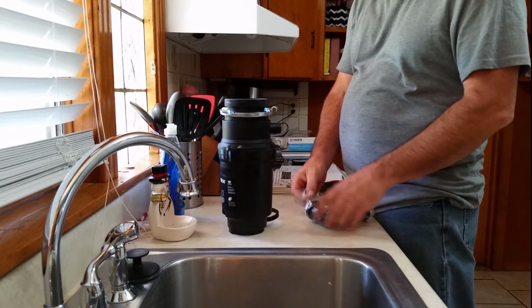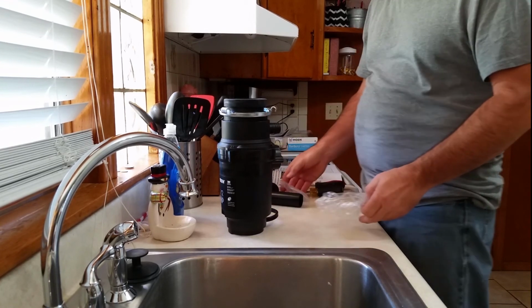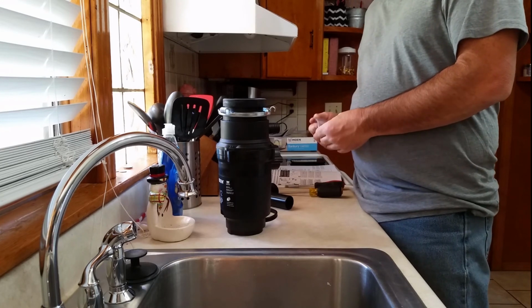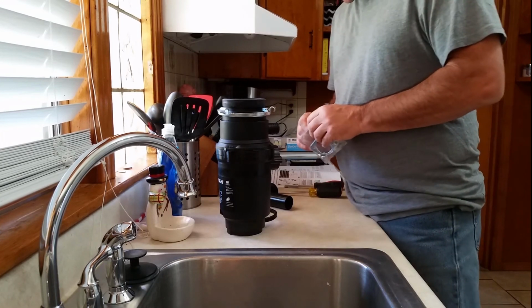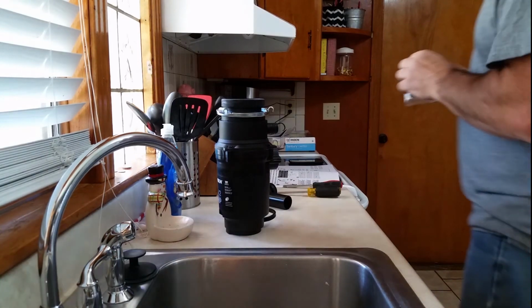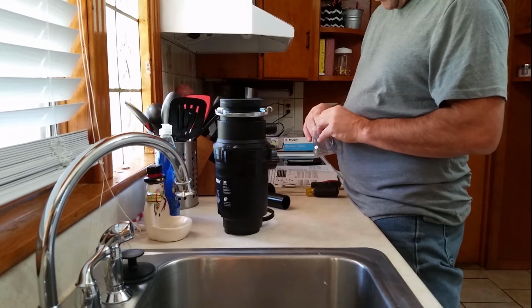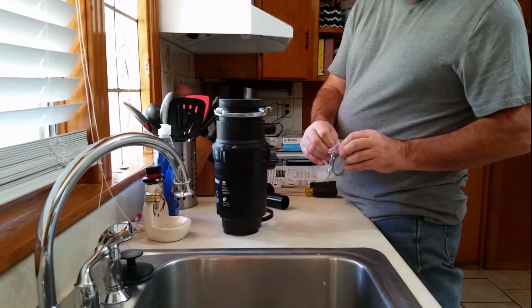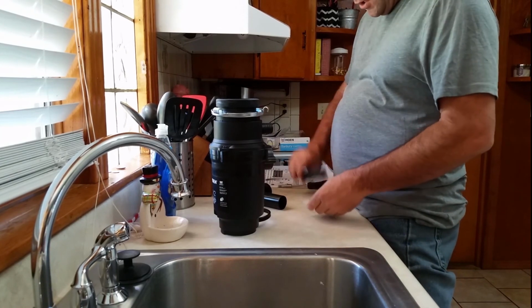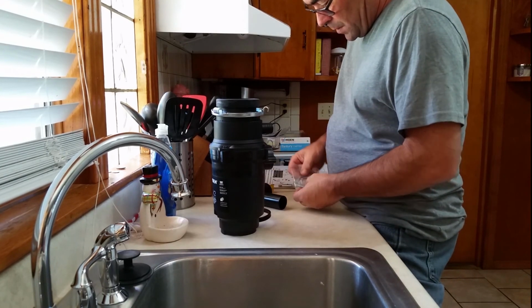First thing we need to do is put the discharge tube on. They don't put it on for you because it takes up room. I would suggest that you don't use your teeth whenever you pull these bags apart. If you go like this, and you're like me and you got fake front teeth, you're liable to pull them right out. Just make it into a Y, and just pull it. And when that doesn't work, just stick your screwdriver through it, like that.